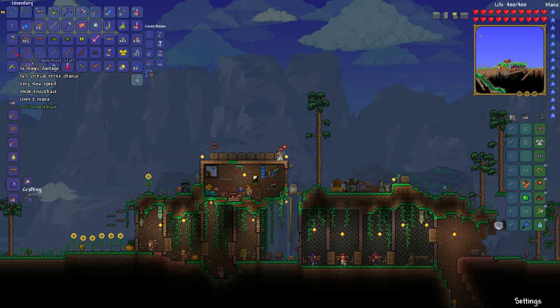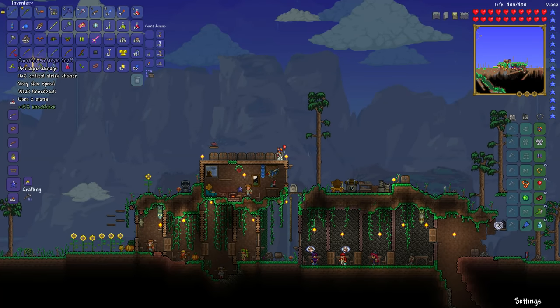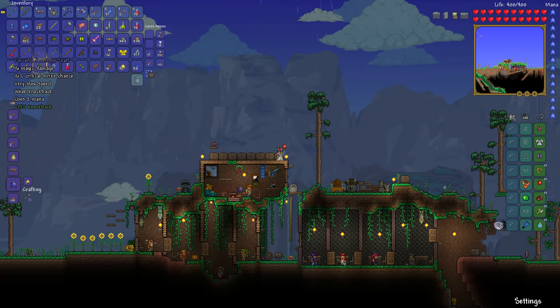So this amethyst staff is just 10 copper bars and 8 amethyst gems. The base is 14 damage, and of course these have modifiers, so some of them will get a little boost on that.